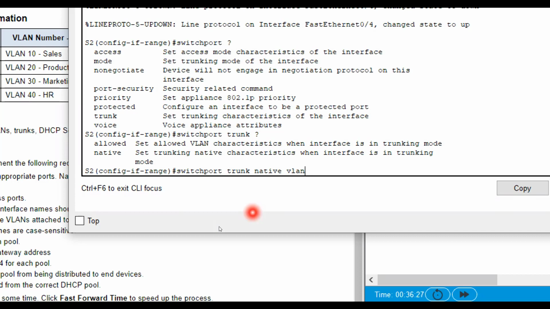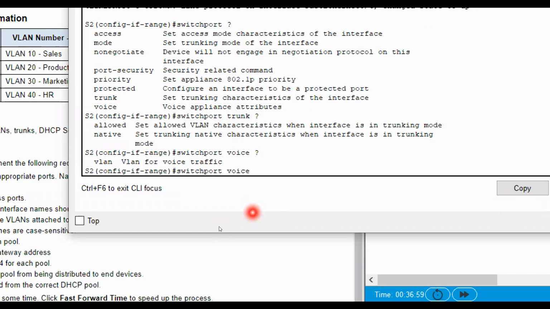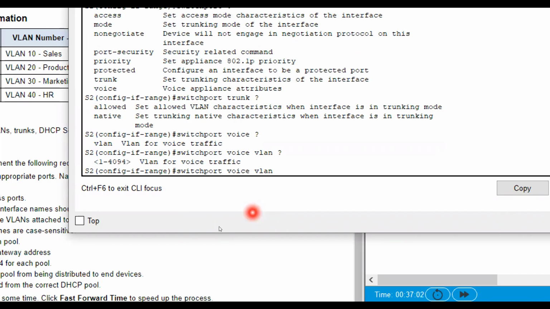The other thing to review while we're here is, remember, sometimes we have a situation where we've got our switch port plugged into a voice over IP phone, and then the voice over IP phone plugged into our computer. That's how my office is set up at work. So you may have the PC in a VLAN, but there may also be a voice VLAN for the voice traffic. You can put that port in access mode for the PC and whatever VLAN it is, but you can also still set the voice VLAN traffic. That one, remember, is switchport voice VLAN, and you can piece your way through that command as well, with whatever number, usually something like 150, which I know is used a lot in our Packet Tracer assignments.